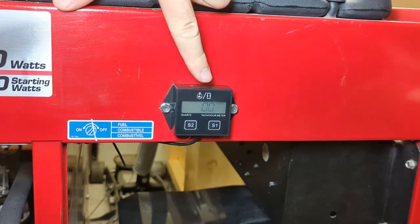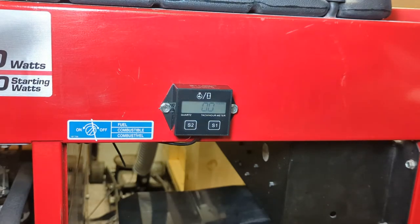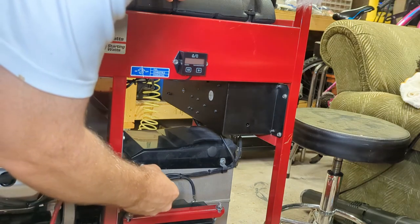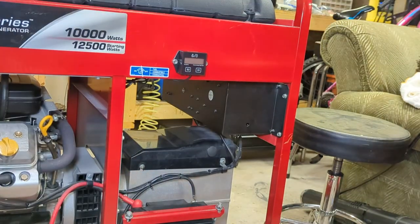And when you shut it off, it reads the hours, and then it'll go blank briefly. Obviously, this hasn't been running for that long, so it still says 0.0. I believe on this generator, the capacitors are under this black cover right here. So we're going to take these screws off, loosen them. I think there's two on the other side as well that I'll loosen.